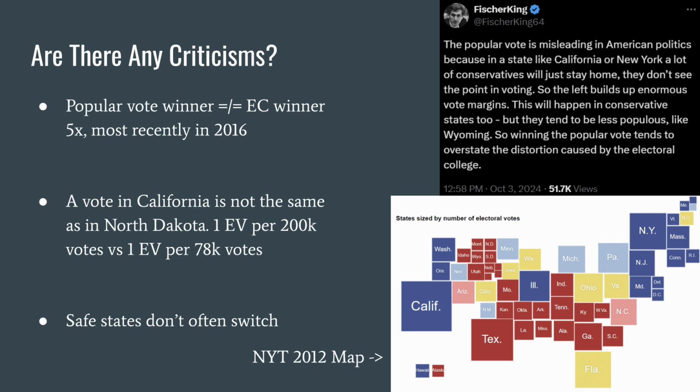But the main crux of the argument here is that the center of the country has stayed red and the coasts have stayed blue, and because of that, you'll hear some people talk about wasted votes and saying that the votes in your safe state are not going to matter, and so that might lead to depressed turnout. If you live in one of these states, when it comes to deciding whether or not you will vote, people might stay home.